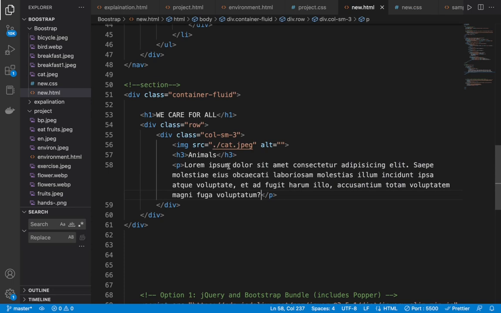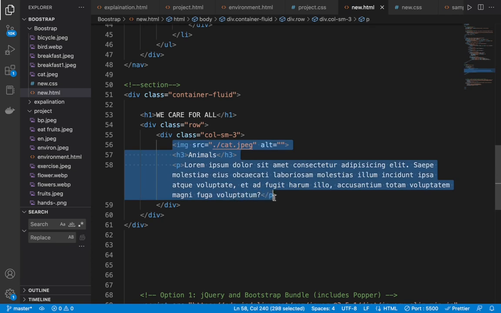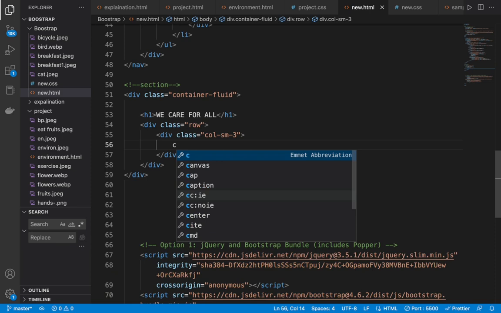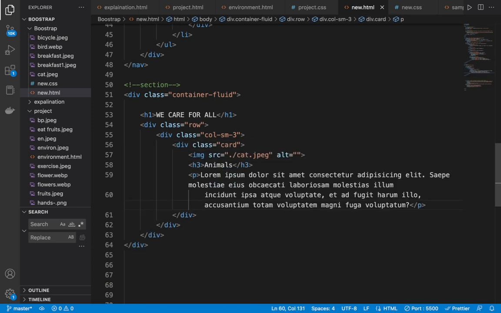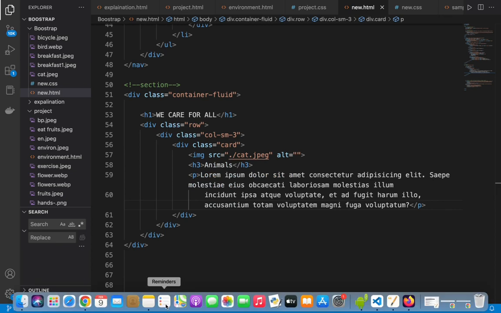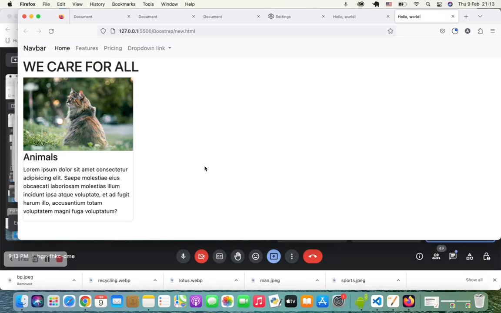In this case, you are going to use card to wrap it. From your image to your words, you just copy and put dot card, so you now put everything in there. Let's check what we have now. Are you seeing it now?